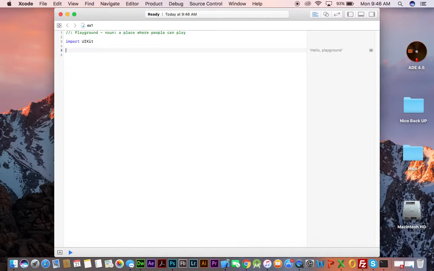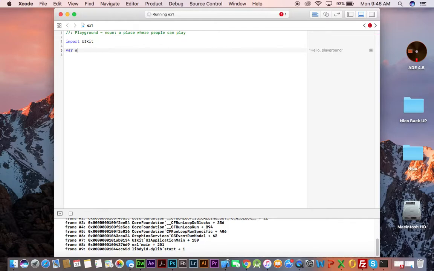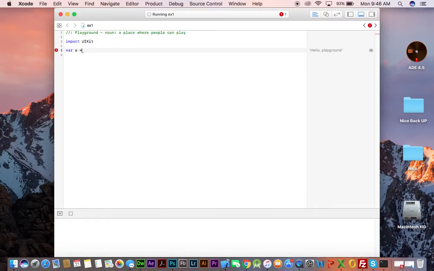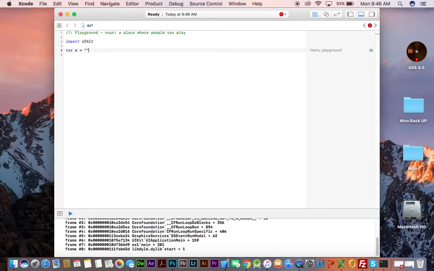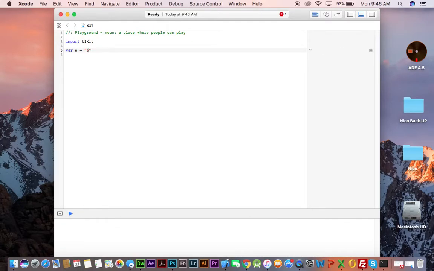So let's start with A. You start with declaring the variable. So variable A is going to be equal to a value, and the value is going to be a string because this is going to be a sentence. So the string has to be in quotes. So let's call this A. A lot of sentences start with A, so actually it's going to be uppercase A. So our next variable is going to be B. So B is going to be a word that starts with B.